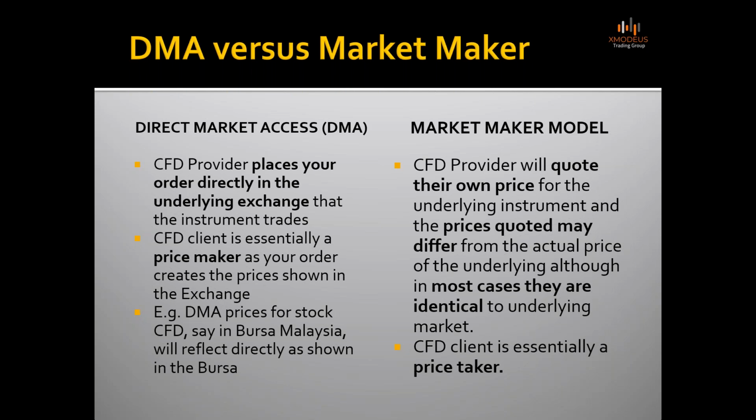So in effect, when you are trading the market maker model, you are a price taker, because the prices are put up by the market maker, which is not human beings putting up prices. It's actually an algorithm, a market making algorithm, basically a robot that makes the prices. Whatever is shown on the screen, the buy and the sell prices, you are a price taker. This is just to differentiate so that you understand the difference between DMA versus market maker. Direct market access is as close as trading the actual exchange prices itself.